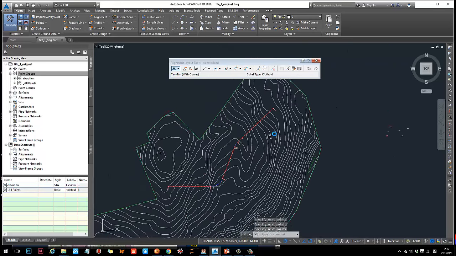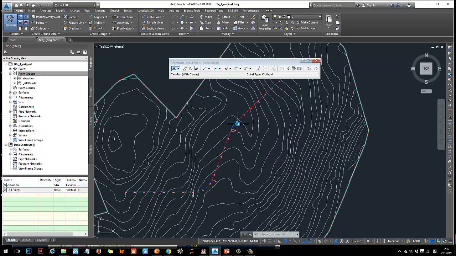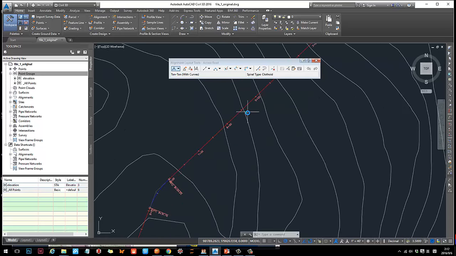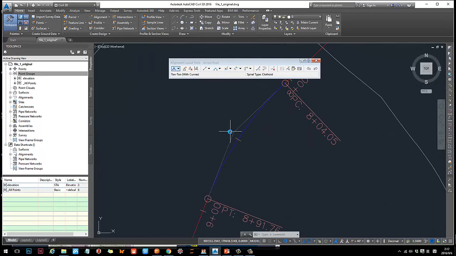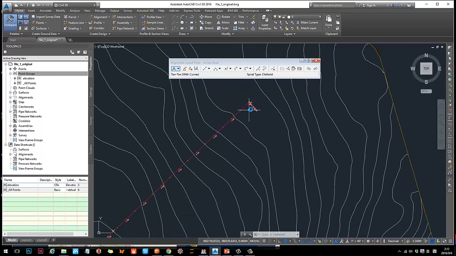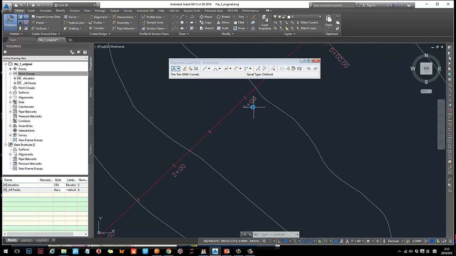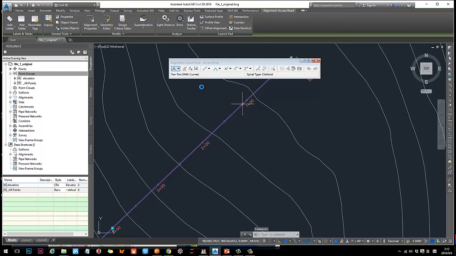For example, I have an alignment created here. You can see usually every alignment has straight lines and a curve, and here you can see on the outside they have an extension of the curve, and these are all the stations, right? You can actually change that. When you select these stations, this is what we call a major station. Usually what we do is just click it and hit alignment properties.